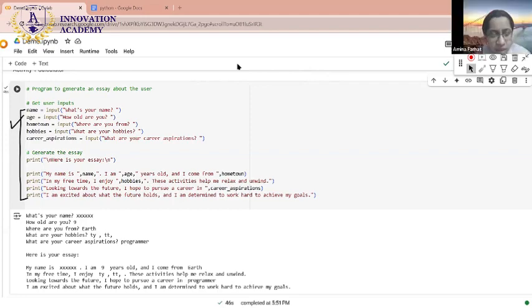I hope everyone is inside Google Colab typing the code. If there is someone who has not yet entered Google Colab, message me in the chat. I will help. So this is just a small essay which you're going to write about yourself. You can write about yourself or about anyone here. Here we are using the print statement, variables and user inputs. These are a combination of what you have done in your two classes.